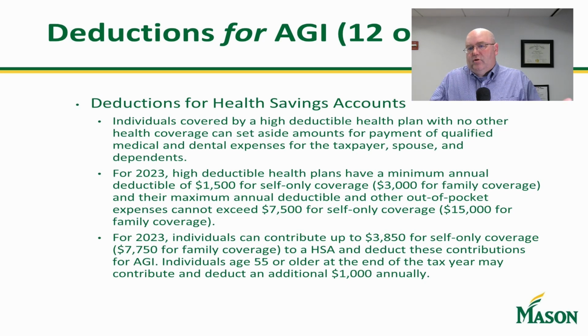And say you just go to the physical, they take your blood, they look at you and they say, yeah, you're fine. And then you never get sick, you don't go to the doctor, so you put your $3,000 in every year, and then you do this for like 2 or 3 years. Next thing you know, you got $12,000 in the account. Well, I don't have to buy a $3,000 high deductible plan. I can buy an $8,000 high deductible plan because I'm not going to the doctor that much. You see what I'm saying? And that can even reduce your costs even more. So it makes it a lot cheaper.